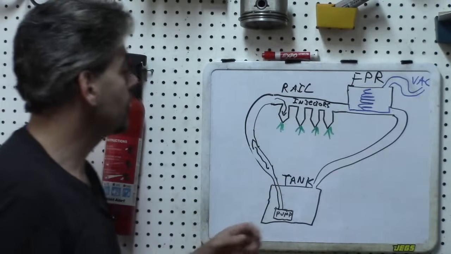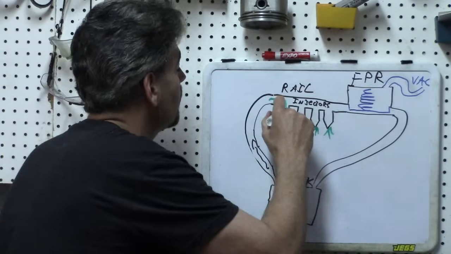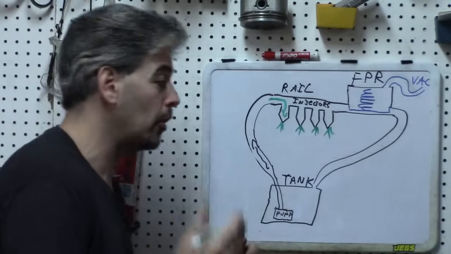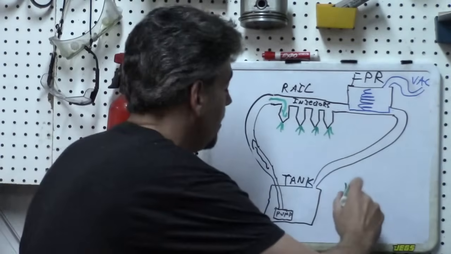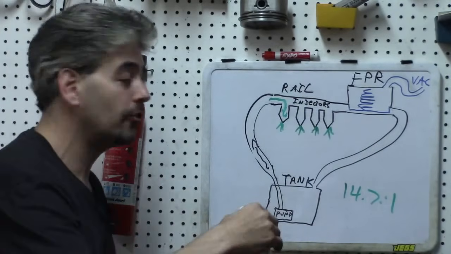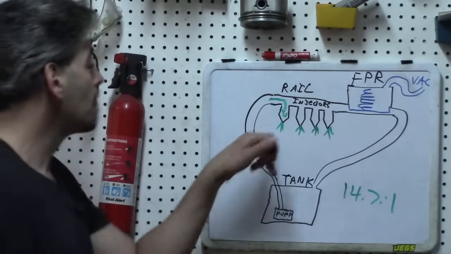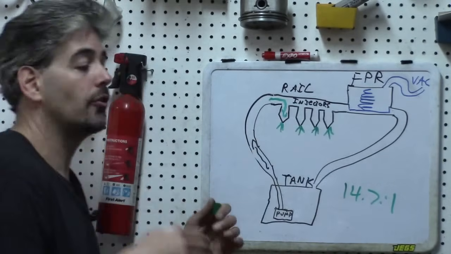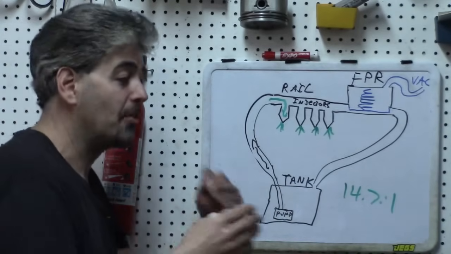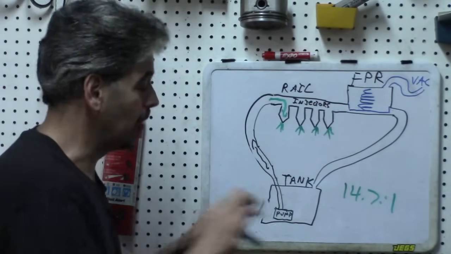So it's very important to understand that as this fuel comes through, if more fuel is needed, the engine is under load. Most of you guys are familiar with the 14.7 to 1 stoichiometry. As more air enters the engine, more fuel would be needed to keep this ratio. That fuel delivery is controlled by keeping the injectors open longer, or closing them and keeping them open for a shorter period of time. And it's known as duration or injector pulse.